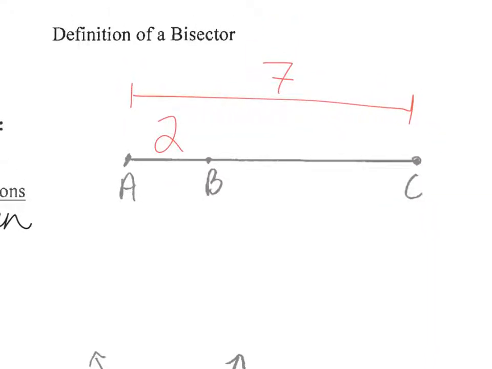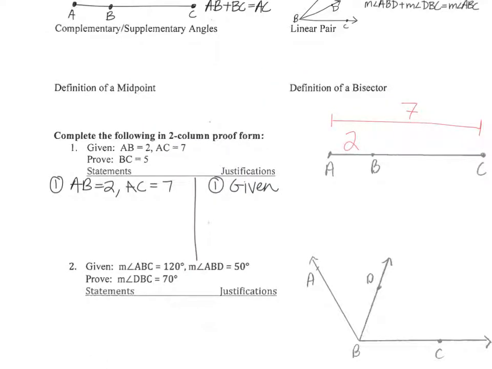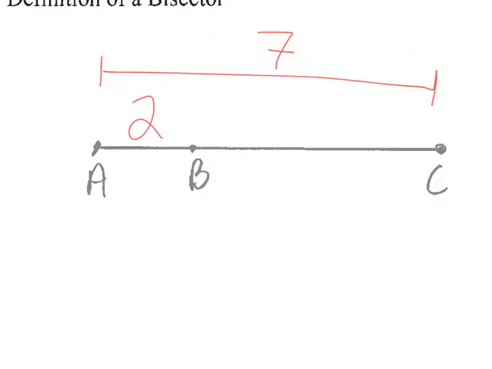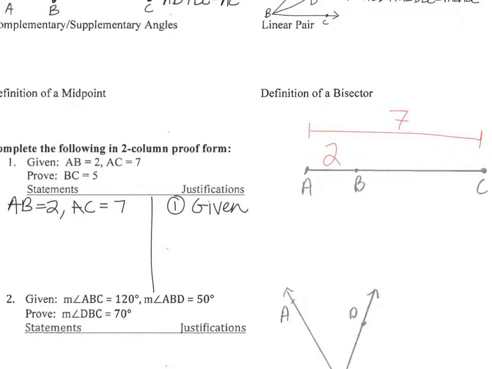Question, should I label BC equals 5? No! Do you know that? I know you know that 2 plus 5 equals 7, but have you proved it yet? No. Then you better not label it. This is the only thing that you're going to label. In this example, the letters happen to be the same. It doesn't always work out like that. Obviously, pay attention to the letters you have, but we know that part AB plus BC will equal AC, so you should write that equation.